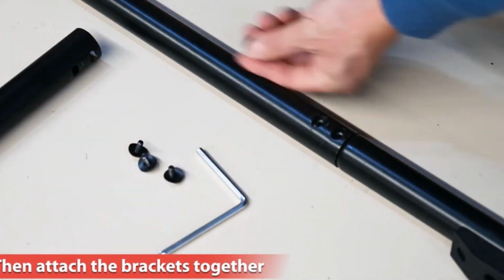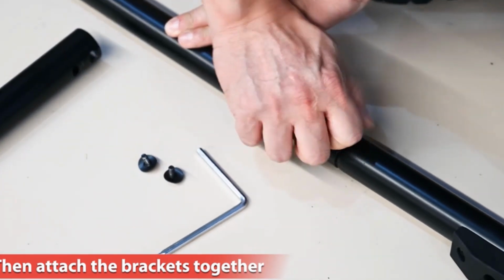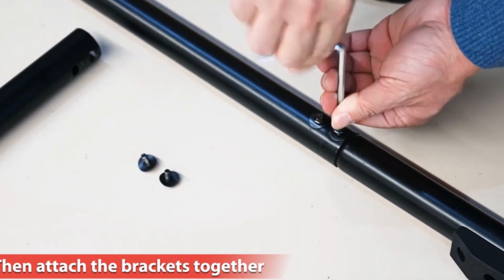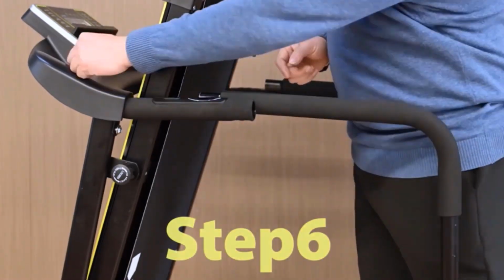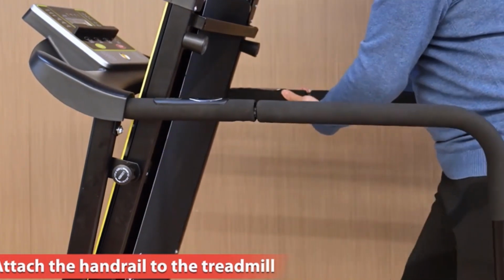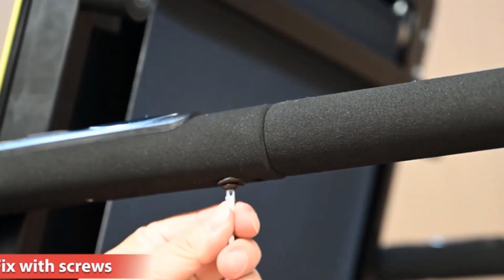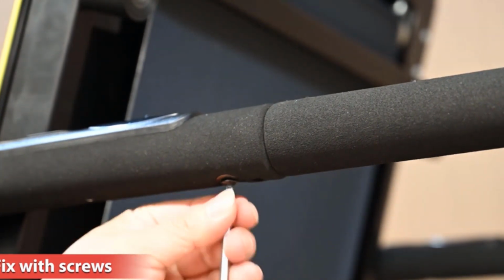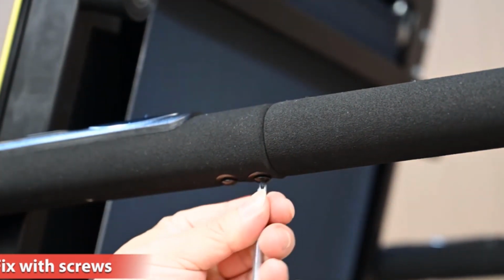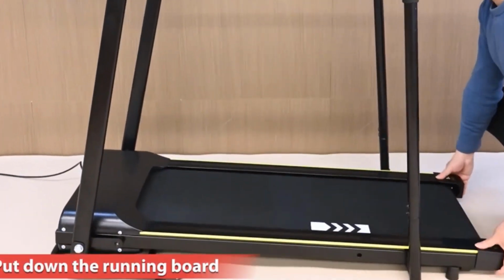Walk and jog between 0.5 miles per hour and 5.5 miles per hour by using the 2.25 peak horsepower motor on the indoor high weight capacity treadmill. A super powerful motor means quiet operation and more enjoyment of sports. Compared with other ordinary motorized treadmills, it has a speed increment of 0.1 miles per hour for better adaptation, premium materials and stable construction. Supports up to 300 pounds.